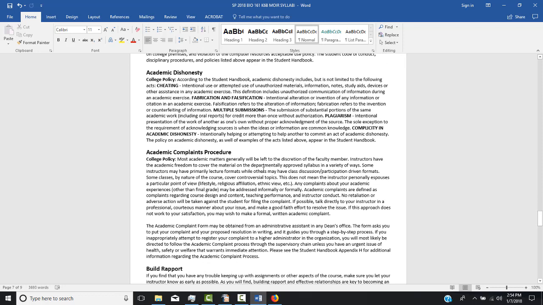The bottom line for all this is cheating will not be tolerated, and there are multiple categories of cheating. If it's determined that you have been cheating, not only will you be kicked out of the course, you'll be kicked out of the college. So it really is not worth it to try to cheat on any assignments, no matter how big, no matter how small, because the penalty that you will incur is far greater than any benefit you got out of cheating.